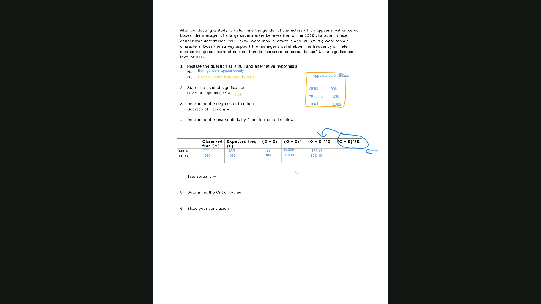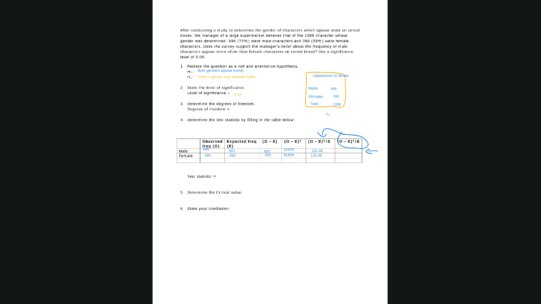Sorry about that. So this table is worth the most marks in this question, always. Because you can see there's quite a lot of calculations going on. So you can actually get this table right, get everything else wrong, and still pass the question, which would be interesting, but it's possible. You should get the hypothesis statement right because of the expected frequency though.